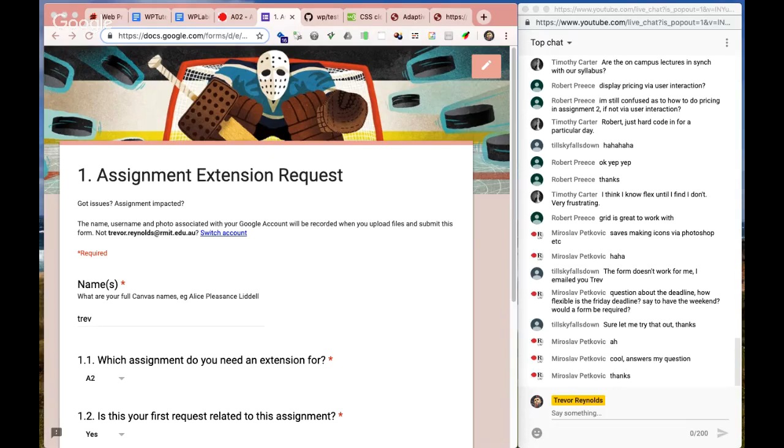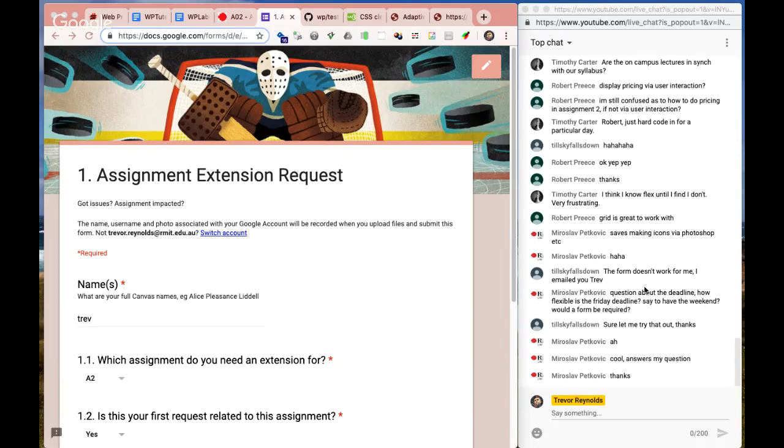So the way Canvas works is there's an option to get the computer to calculate the late penalty, so I don't have to do the calculations. What I do is I set the deadline, and then the late penalties are automatically applied. So the deadline you see will either be the original deadline or the adjusted deadline.